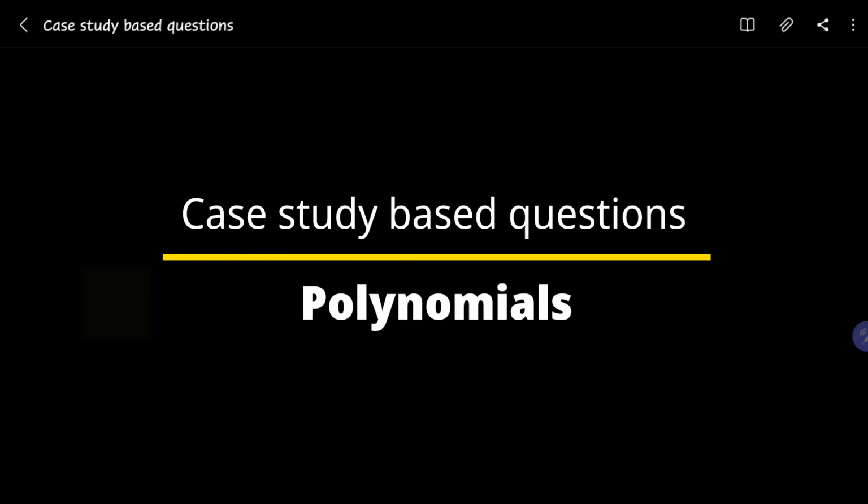In this video, we're going to discuss the case study questions on polynomials. Before getting into the questions, let us see what is the meaning of zeros of polynomials and let us deal with some graphs. Zero of a polynomial means it is an input value for which the polynomial is completely becoming zero. If you see with respect to graphs, let us see a linear polynomial.